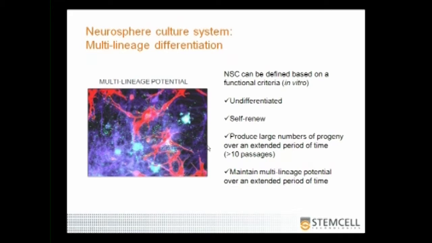If neural stem cells are maintained throughout the long-term culture, then it would be possible to detect the three main cell types of the CNS, which are the neurons, astrocytes, and oligodendrocytes, as shown here. In red, the neurons have been stained with an antibody against beta-tubulin. In blue are the astrocytes stained with an antibody against GFAP, and in green, oligodendrocytes are stained for an antibody against the marker O4. Therefore, by applying the Neurosphere culture system in this manner, i.e. long-term cultures and differentiation at different time points, you can demonstrate the presence of neural stem cells.